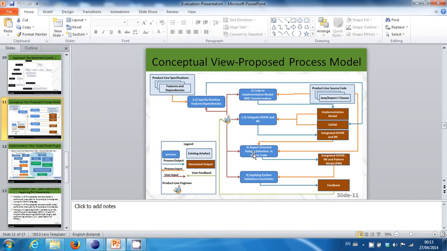I'm going to demonstrate that in a second. Like I said, it automates the first and third processes of the proposed model. Let me remind you that the second and fourth processes are done manually by the product line engineer. I'm going to start demonstrating my prototype in a second.